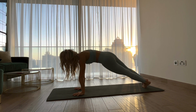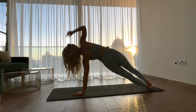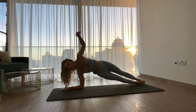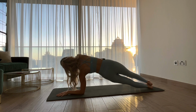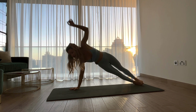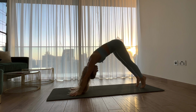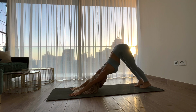Now, last time, left side, so keep the left palm down, right arm up, right forearm down. Hope this is not too confusing. Left arm up, left forearm down, right arm up, right palm down, and left arm up, and left hand down, high plank. And from here, lift the hips up, coming into a downward facing dog.